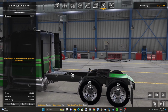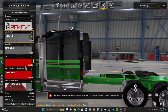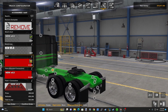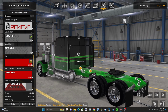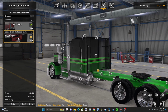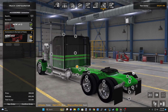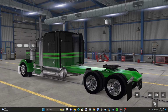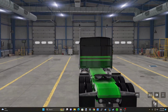Rear stairs, we're going to have to look at them. Let's get the frame first. There's the frame. Paint it. We're going to make that paint, and then we're going to make the connectors in the rear. Connectors in the back of the frame. I don't see them. Oh, they're down here. Okay. Alright, so now we have our paint coming around the frame there at the back, or stripes. They don't look too bad. They do kind of just show up, which is nice. I like that subtle bit.